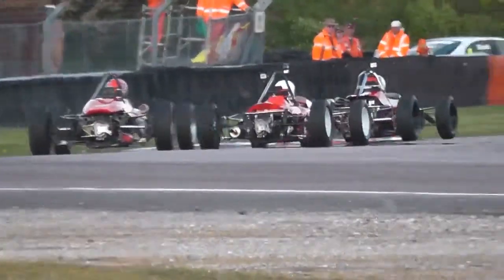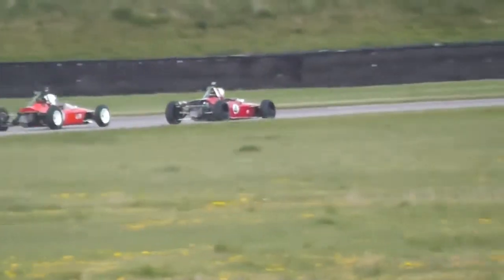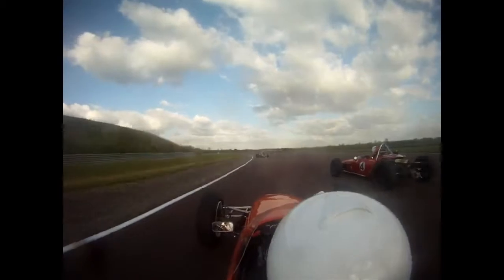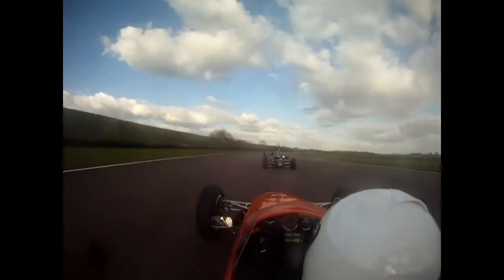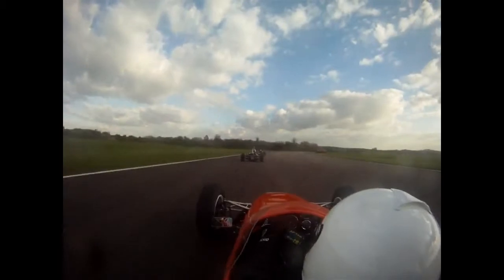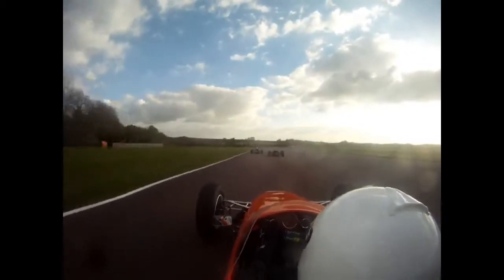And O'Brien starting to break away now because Bartel has got Ben Sims very much in his mirrors as they head up towards Noble. And now look at that. Sims looking to the inside, you can see there, taking a much tighter line than Max Bartel. But he can't quite squeeze his way ahead of the Merlin. The two Mark 20s of both O'Brien and Bartel continue to lead the way. And it's Jomo. We're on board with him once again, Ben Sims providing some great footage aboard the JMR 7 around this Thruxton circuit.